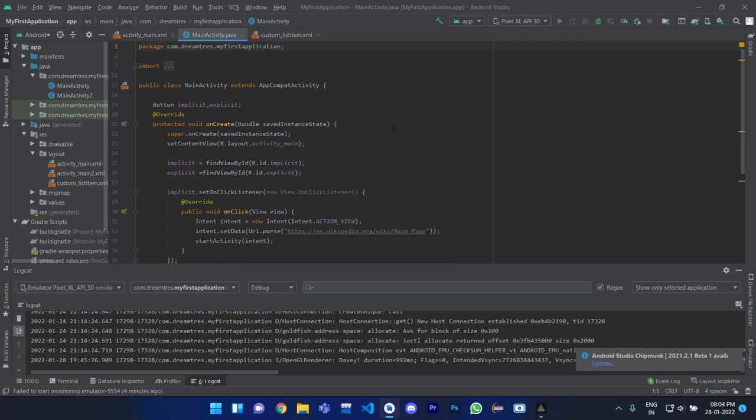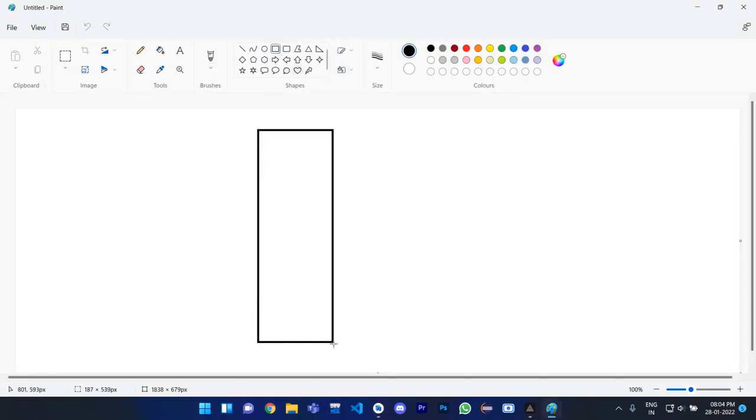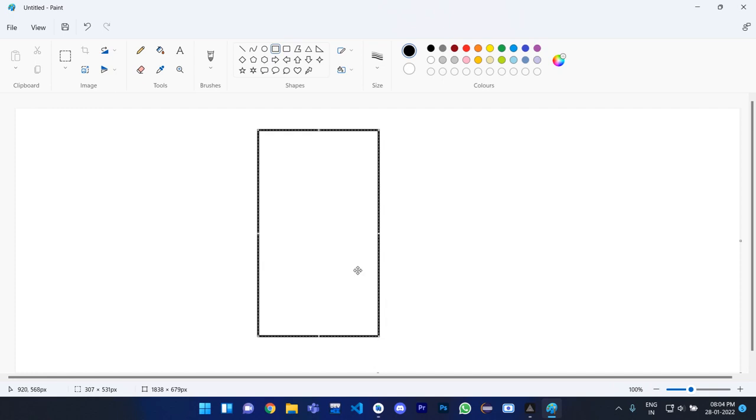Let me open Paint and I will show you what exactly I'm trying to say. Consider this is the screen of your phone and there is one specific layout, like I am now displaying the WhatsApp layout. It is something like this.